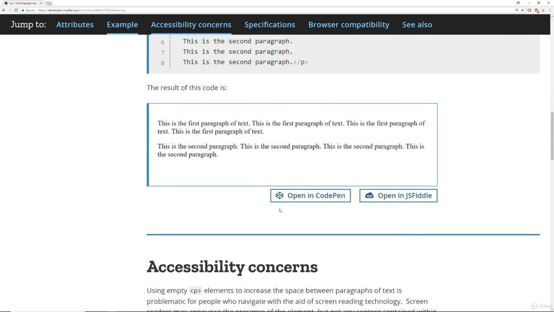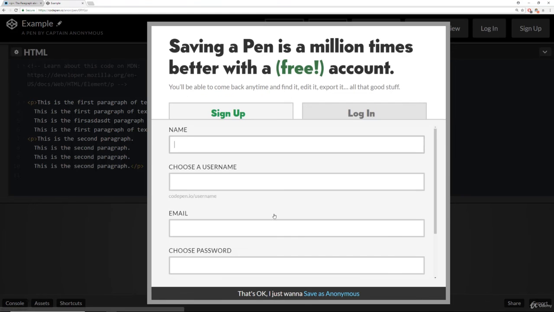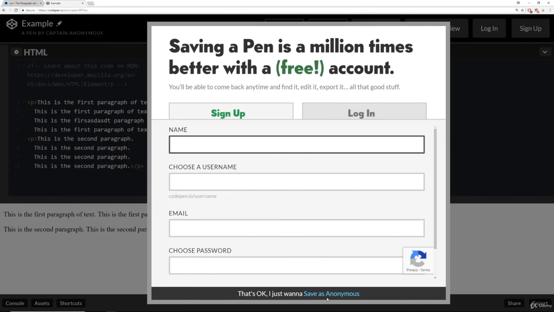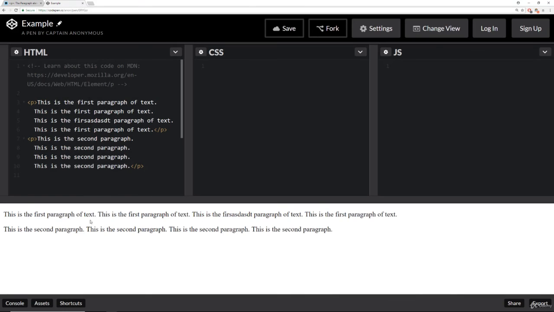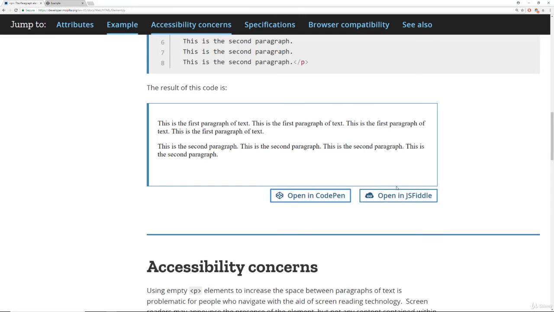And what's really cool is you can open this up in a site called CodePen, which will basically allow you to play around with this inside your browser. So if you're just on a mobile device, you can go ahead and start editing this right here, save it, and you'll see the changes being uploaded. Sometimes it asks you, you can just say save as anonymous, and then play around with the files. Okay, we'll discuss CodePen.io in more detail later on. There's also JS Fiddle, which is another website where you can write HTML code inside your browser.